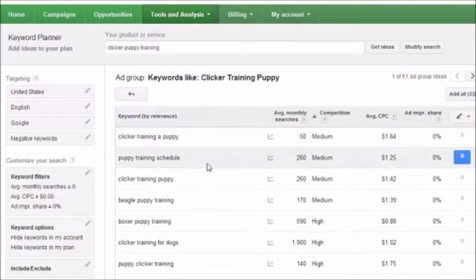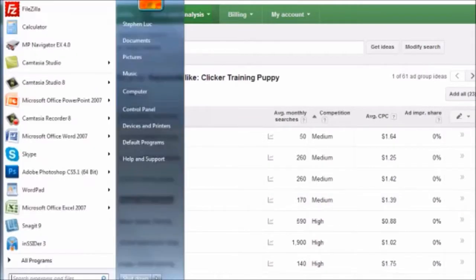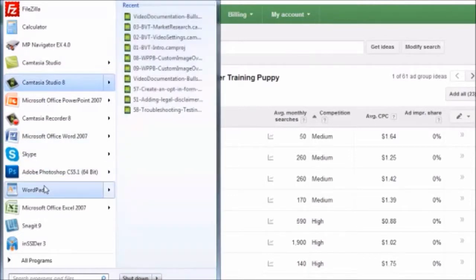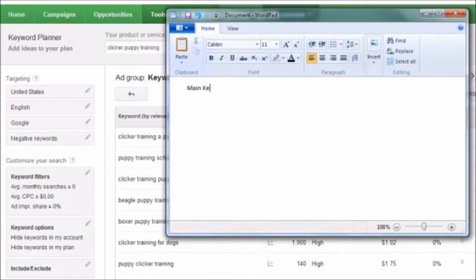Okay, so let's say, for example, that we're going to use Beagle puppy training as an example. Now, I want to keep notes, so I want to open up WordPad or Notepad and just keep some notes along the way. I'm going to say the main keyword is going to be Beagle puppy training. So that's what I've decided.